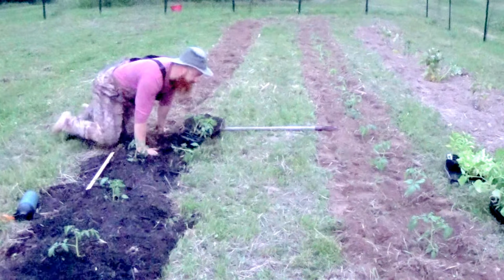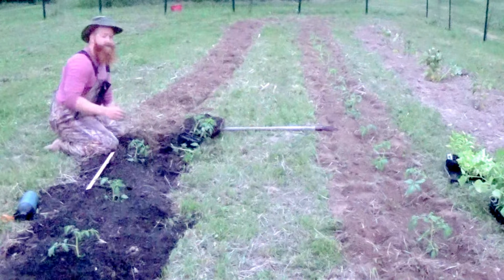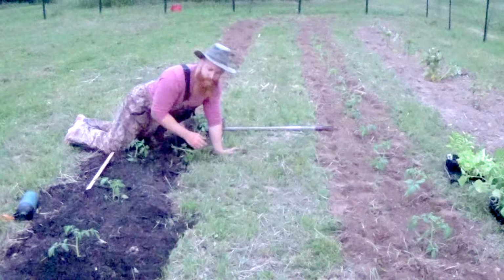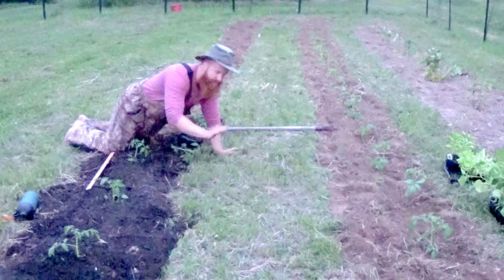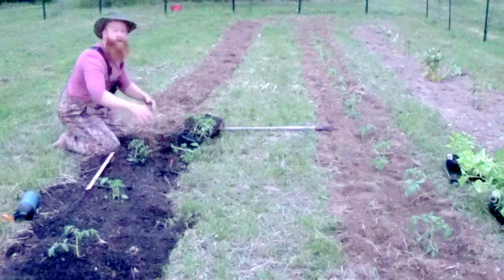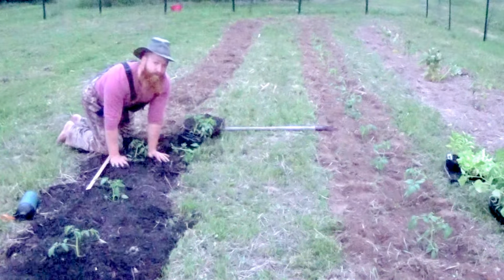Okay, so zone tilling, now you see here what I've done? It's beautiful, okay? Now I don't have to come here in the growing season and hoe in between my rows, and I don't have to get some type of organic matter such as straw to add as a mulch to reduce weeds in between these rows here. I only have to focus now on adding organic matter around the vegetables that I'm planting. This is very important here.